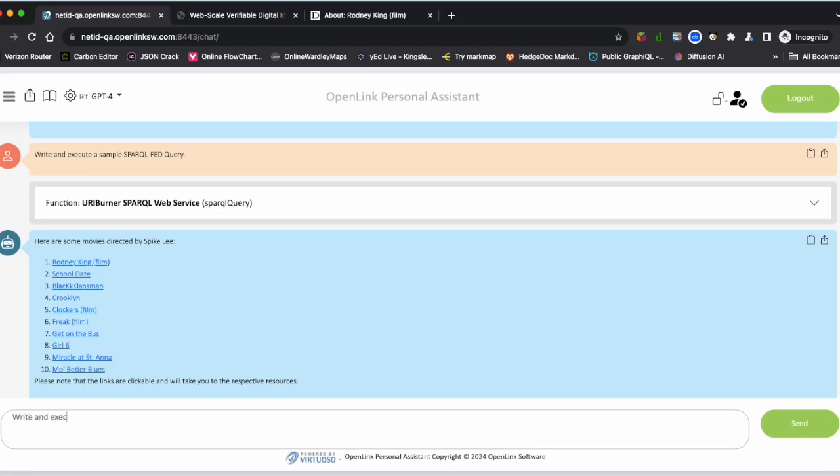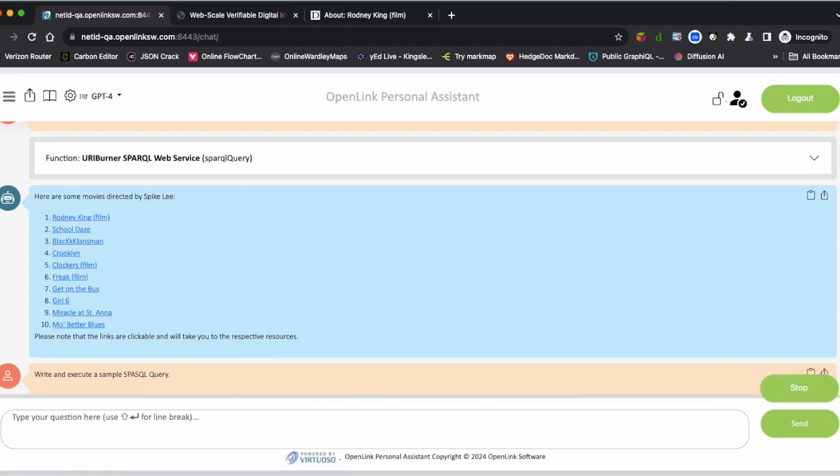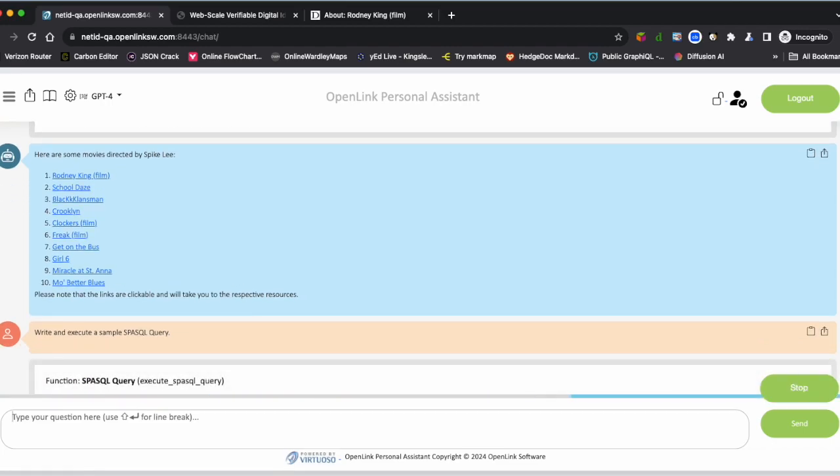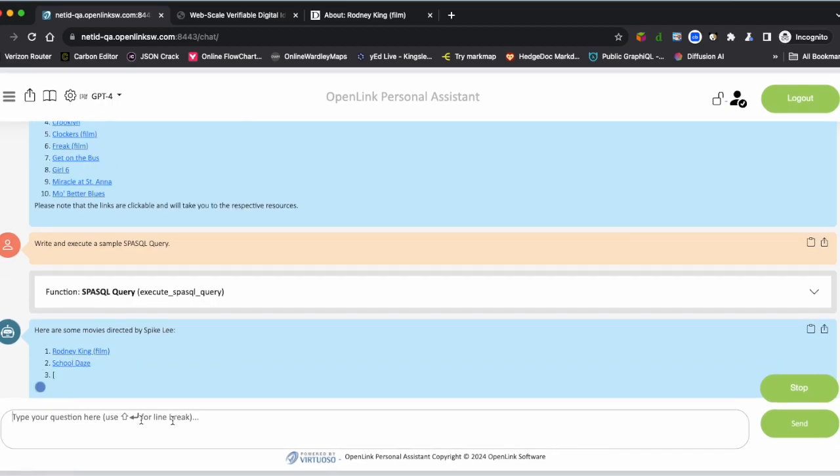And so next we're going to again repeat the same process, but this time we want to execute a SPASQL query. So we want the agent to write a SPASQL query and then execute it. And so it picks the appropriate handler for SPASQL queries and produces a similar solution.